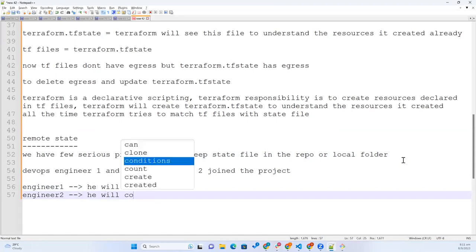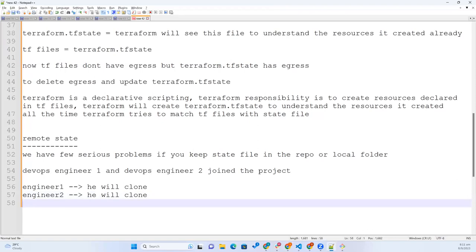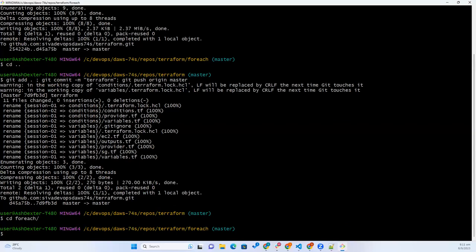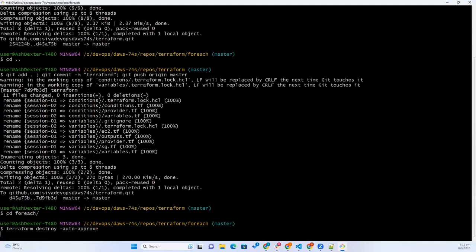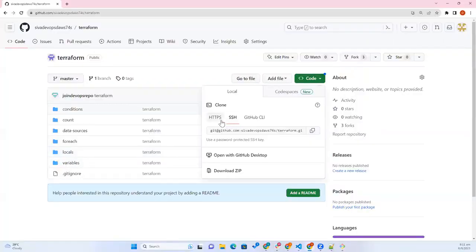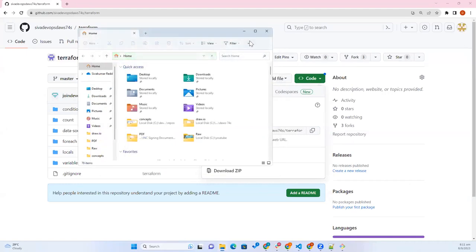So both started working on the repo. Okay. First, let me destroy this. And let me destroy, for example, excuse me.